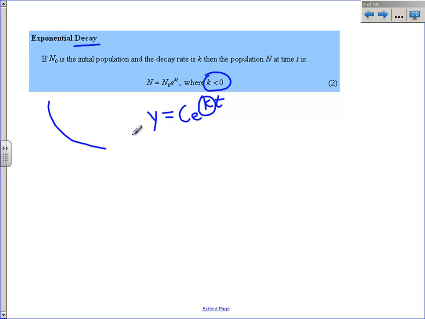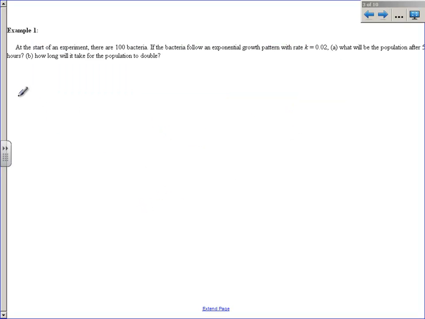Now, I've worked out some of these already, and I typed them up because I had to go back and forth to the calculator a lot, and so I didn't want to spend too much time on the video. So when I've got these worked out, I just have this screen shared. You're going to see what I'm talking about. Everything's worked out. I'm just going to talk you through the problem. So let's just go take a look at an example.